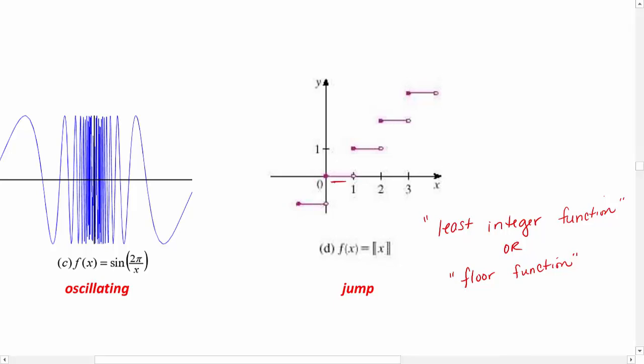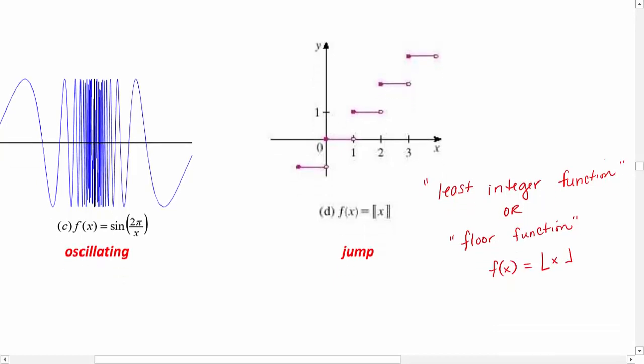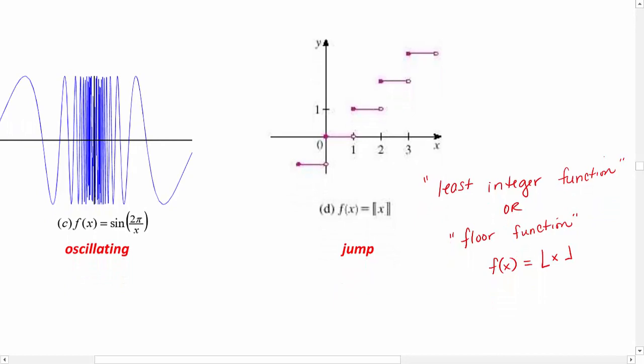So in between 0 and 1, like this x value of 0.8, we're just rounding down to the least integer, which would be 0. And in between 1 and 2, even if we're at 1.99, we're always rounding down to the least integer, so we round down to 1, and that's why we have a y value at 1. This is how they have it denoted. I've seen it denoted this way as well, where you just have the little bars on the bottom. I like that notation because it reminds me to round down.